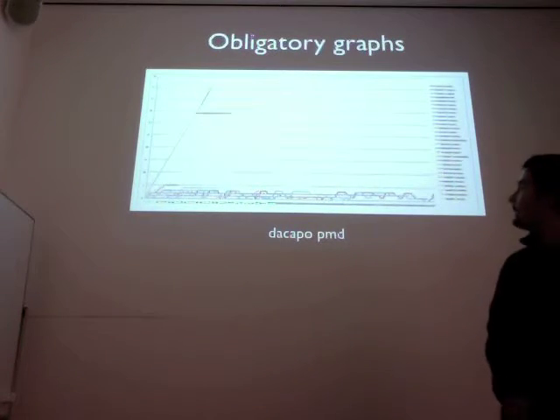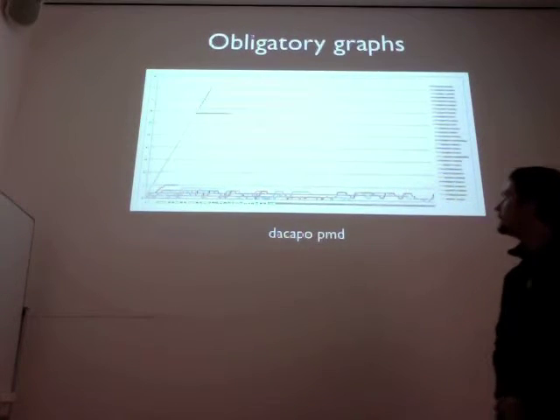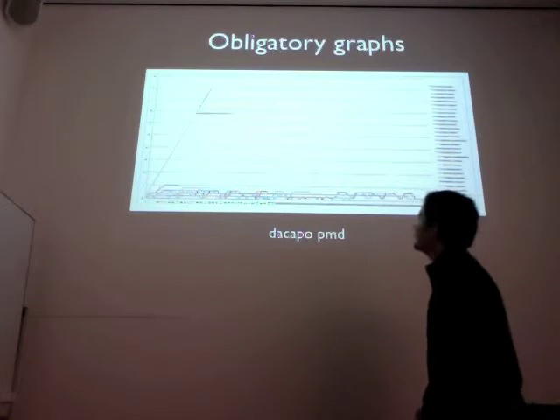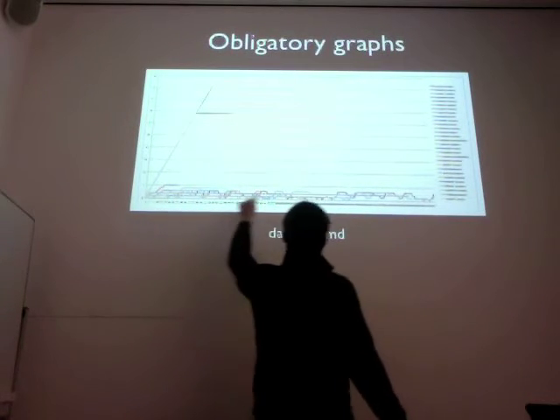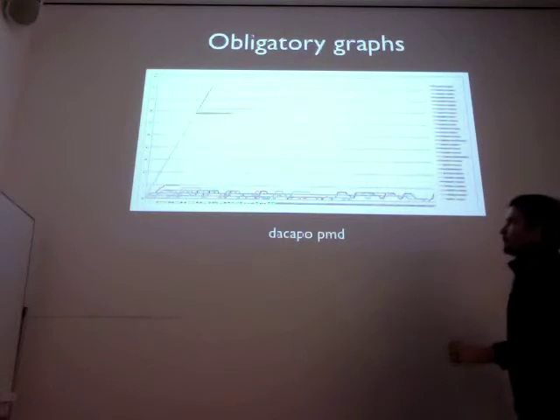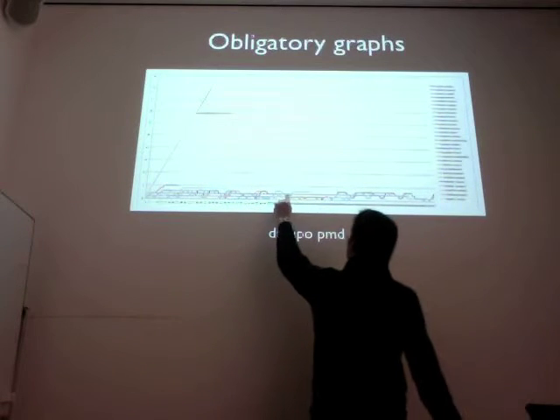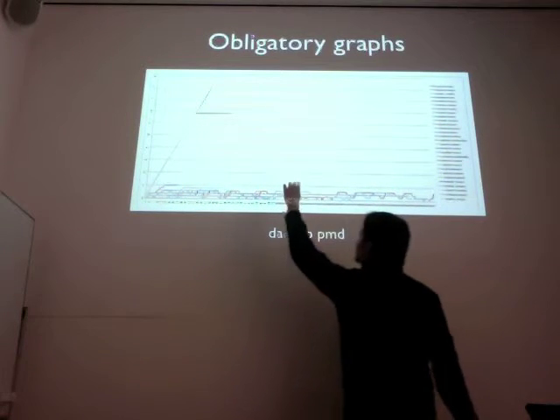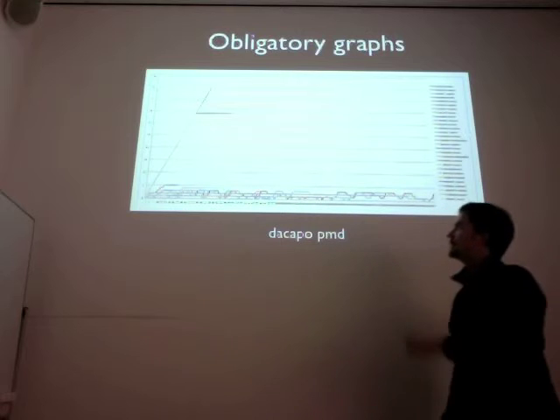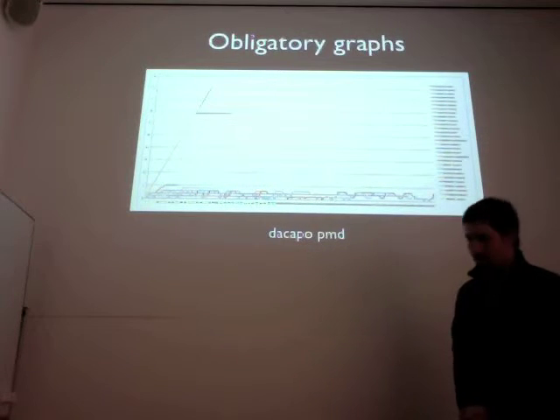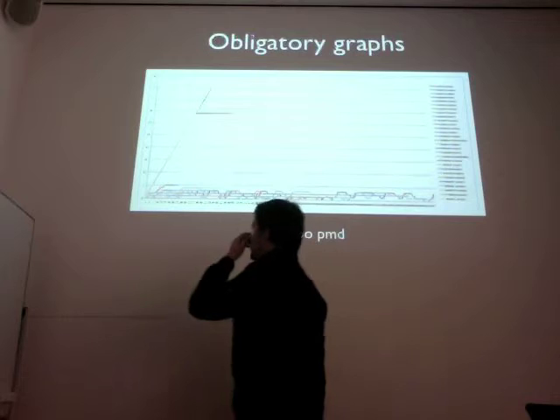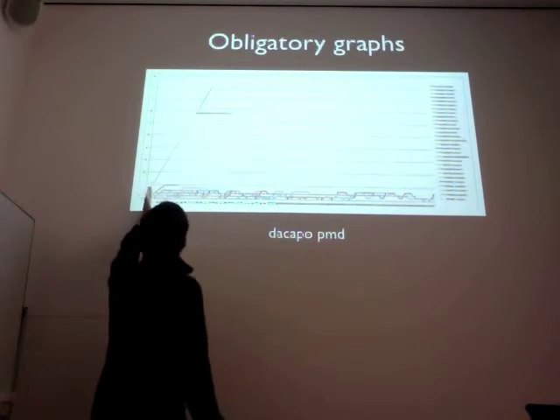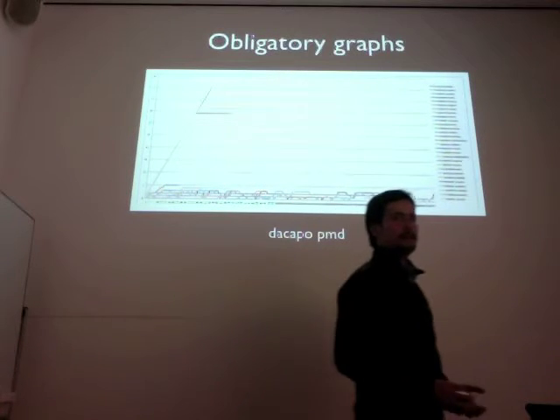Let's see another graph. This is the PMD benchmark from the same suite. It can be seen that there are a few collections that are actually being modified and queried. Querying is always this straight line. Modification by adding is incrementing the size. Going down means removing something from the collection. I have to stress that the time scale isn't the same for all these lines. This is time in actual modifications or queries.